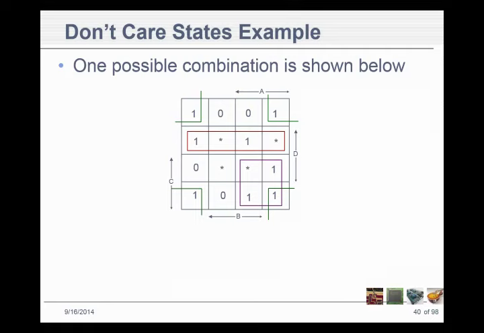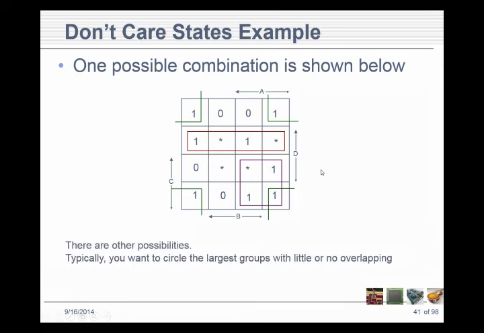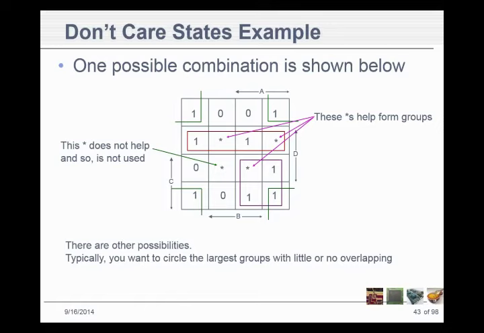I always like to do the outside corners because nobody ever thinks to look for those. But that doesn't mean I had to do them, right? I could have done this here, but I still would have probably, for this one and this one, included out here because it makes a larger grouping for these two ones. Okay, there's other possibilities. I'm trying to think where some other ones are.